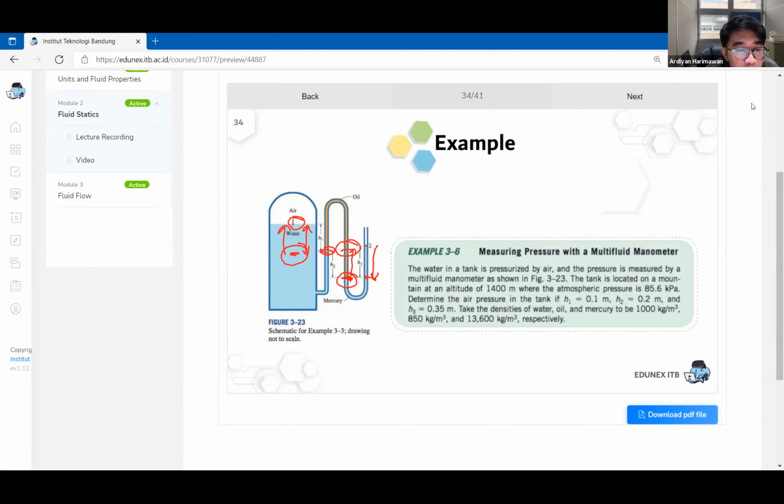I think that's one that you need to understand. So if you go deeper downward, then the pressure will increase. But if you go upward, then the pressure will decrease. Then you should not be confused when to use plus sign and when to use minus sign. Okay, sir. Thank you. Hope it can answer your question. Okay, any other question?